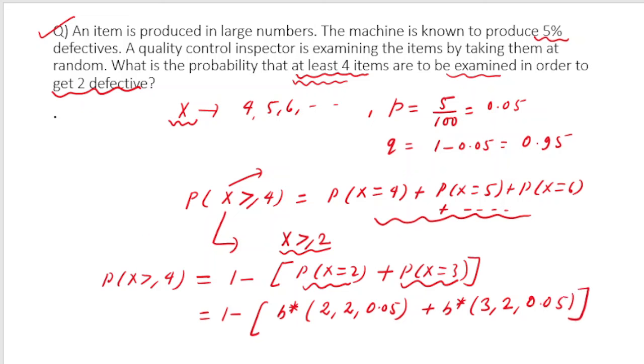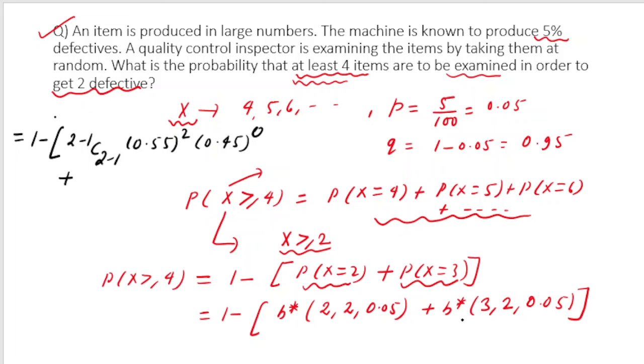Since we don't have the space here, I am writing here in the top, just to change the color so that you don't get confused. So I am writing here 1 minus b star 2 2. So how you will calculate it? Total number of two trials, so I will write 2 minus 1 c 2 minus 1, and then probability of success 0.55 to the power 2, and no failure, because we want both success in the trial. So 0.45 to the power 2 minus 2, that is equal to 0. It was not needed, but I have written for your understanding.